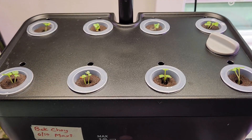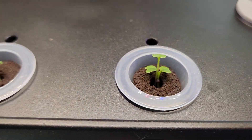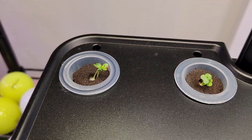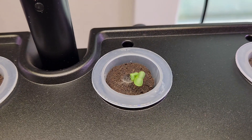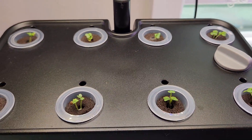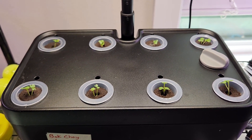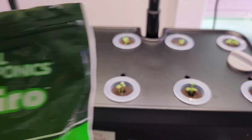It has been three days and germination is really good. All seeds germinated except one. All these pods have two seedlings per pod, except one pod which has only one seedling, but that is totally fine. I just need one seedling per pod. Now that I see the seedlings, I will start adding nutrition. As I mentioned earlier, I will use Maxi Grow nutrients throughout this grow cycle.